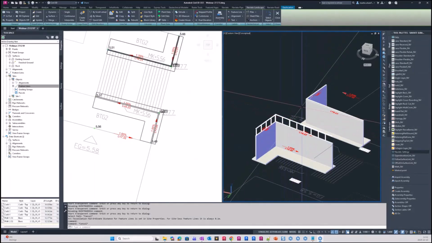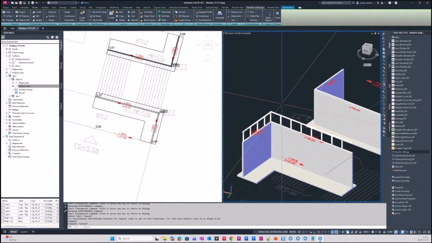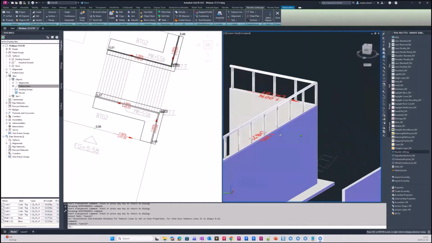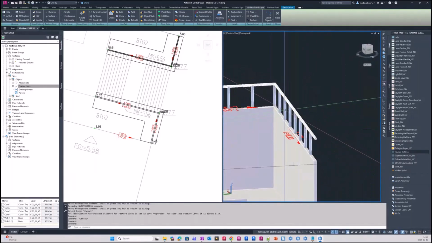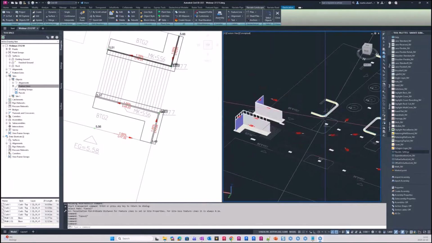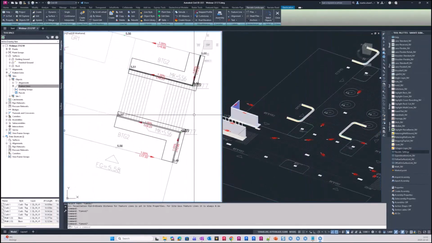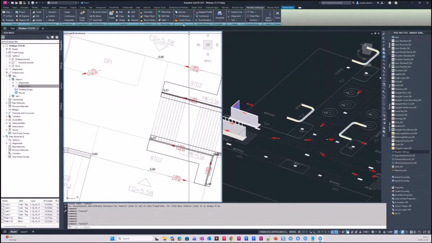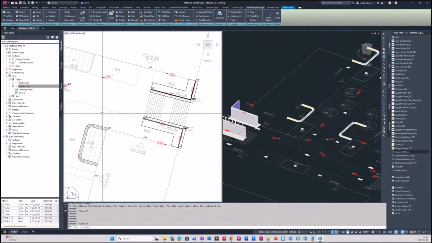So that's an option how you can create a fence or railing. This was a really ugly one, but I hope you get the idea of how it works. So that's a little bit about 3D modeling.